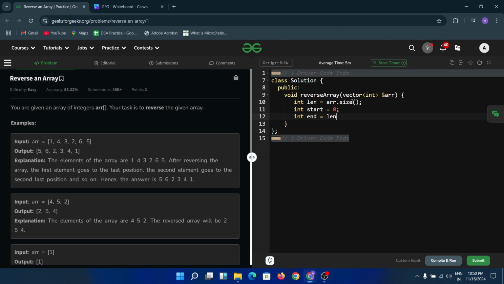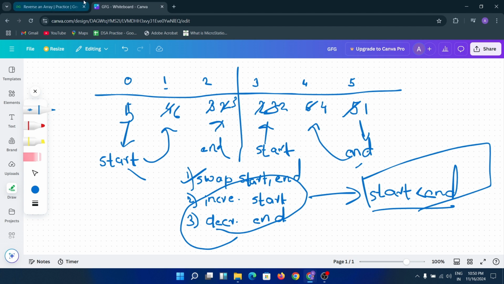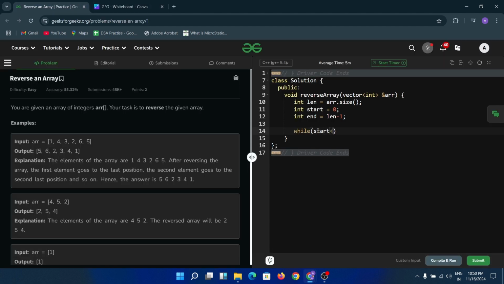So end will be length minus 1 as it is at the last position. Okay, then we need to use a while loop because we are going to check this condition, start is less than end, and it says that if this condition is true then only execute. If this condition fails, then don't execute the code and get out of the while loop.